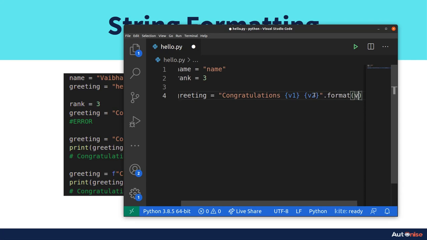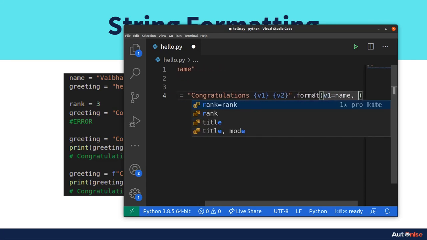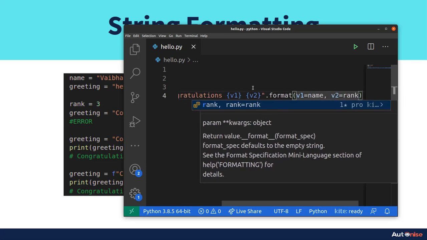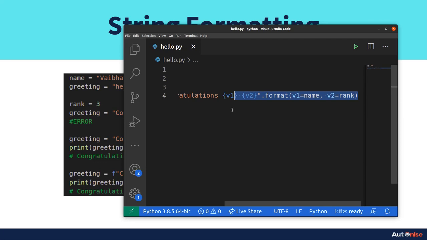Then we can say inside here v1 is name and v2 is rank. So we had two variables v1 and v2 inside the string. Then we use format like this. Within the format, we said v1 is equal to the name variable and v2 is equal to the rank variable.